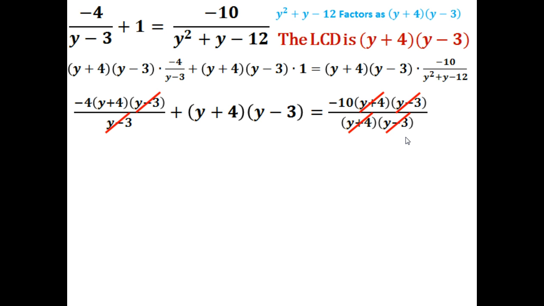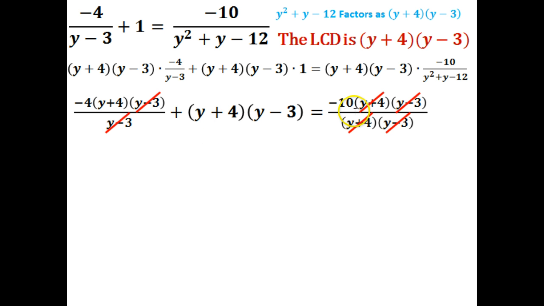So now I've crossed a lot off all over here. Now I need to kind of just simplify it just for a little bit here. Okay, so I'm going to try to see what I have left here. I'm left with a negative 4 times y plus 4. I'm definitely left with this middle section here.